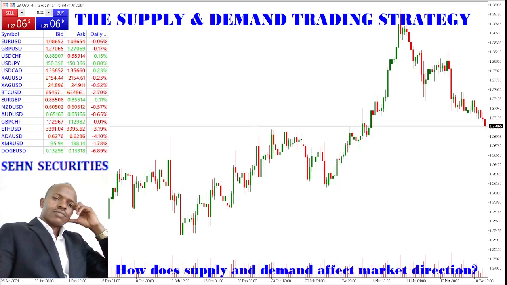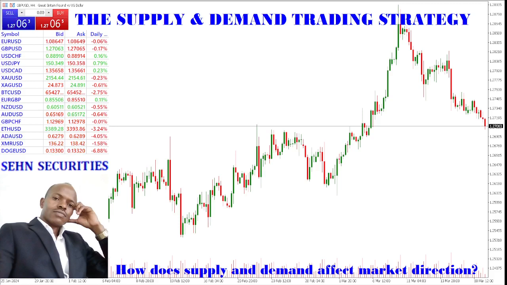Identifying supply and demand zones forms the core of implementing this trading strategy effectively. Traders typically analyze price charts to identify consolidations preceding significant market moves. Demand zones, characterized by consolidation before upward surge, represent areas where buyers are willing to enter the market aggressively. Conversely, supply zones, observed in consolidations before downward movements, signify regions where sellers dominate and exert downward pressure on prices.